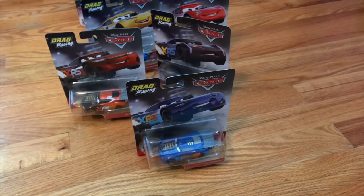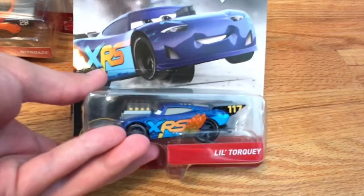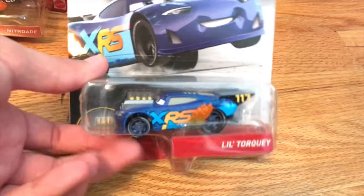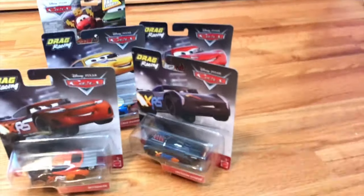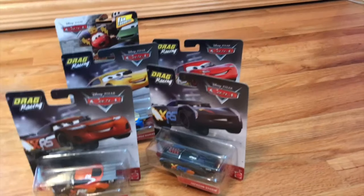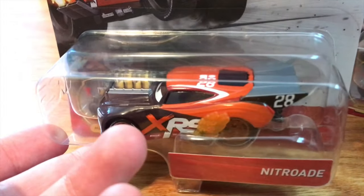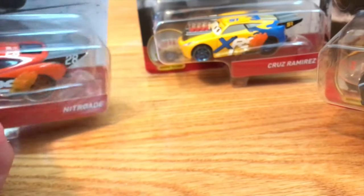Put him over here. And then I found not one, not two, or three, or four, but 5 of these guys right here, the XRS drag racers with their very odd moving piston gimmick. I mean, it's not that much. I don't know, $6 for these is a little bit much. The XRS cars, at least they were bigger because they were kind of monster truck like. But $2 extra for a little raising piston. They are still very nice, and yeah, they're a bit larger.